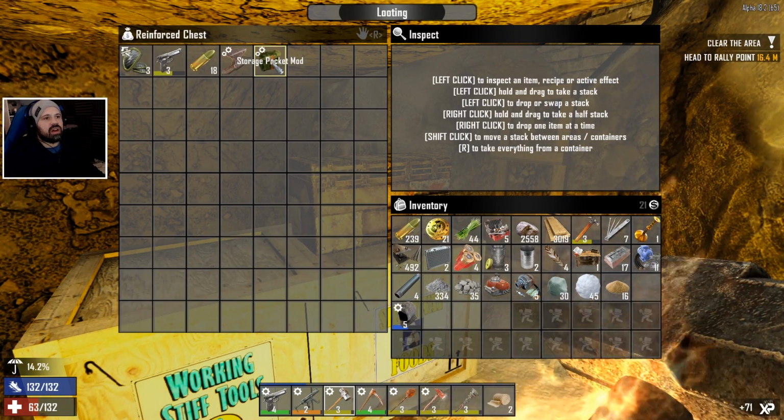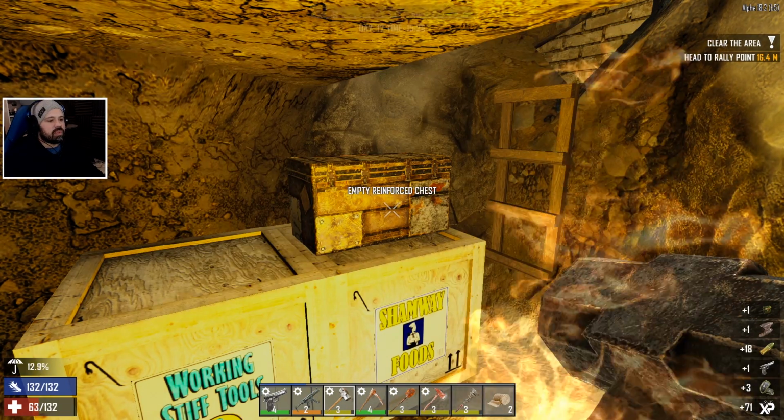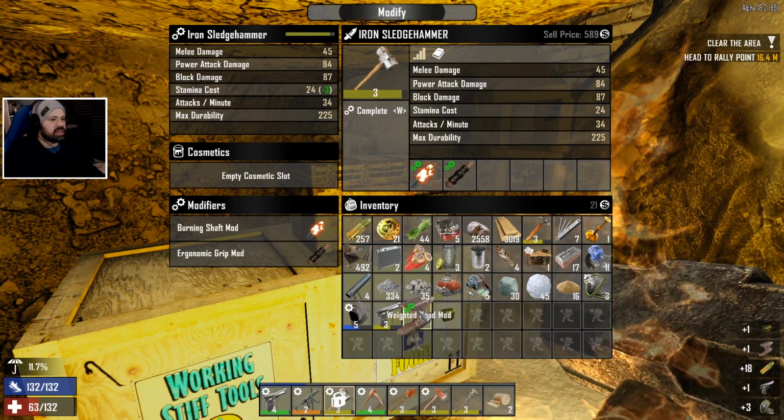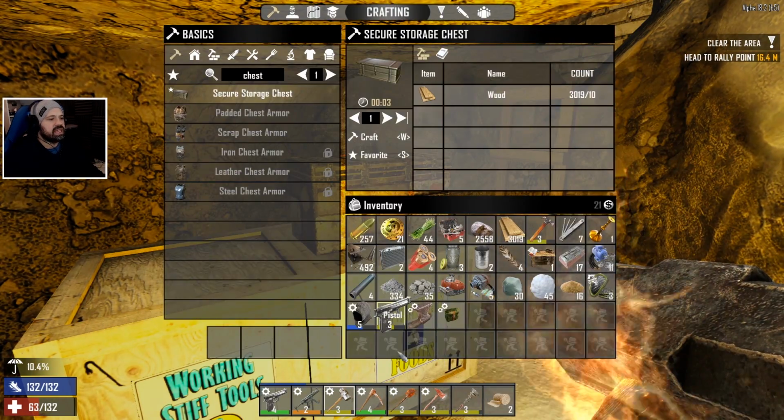Oh, yes. Oh, we got a storage pocket. We got weighted mod. This is amazing. We put the weighted mod. Oh, we can't. Okay, that's fine.